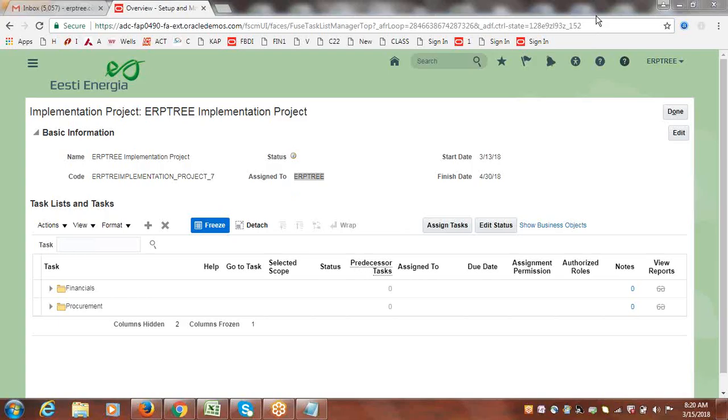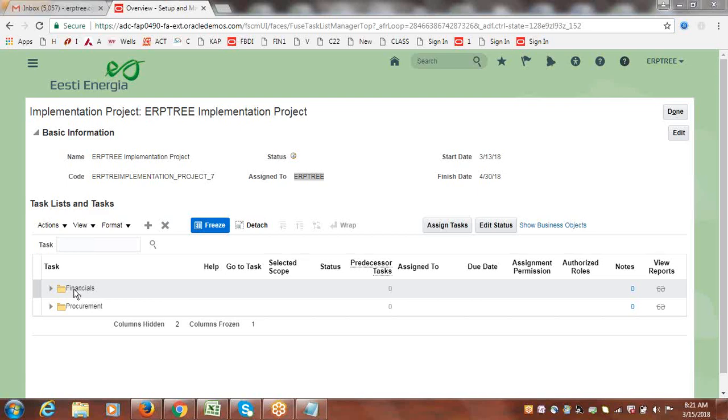Fine. So now let's look into this information. At the time of project creation, we selected the financials as well as procurement offerings. Within the financials, we selected all the applications, and within procurement also. Now, to implement the financials for each application, we have to perform the relevant configuration.